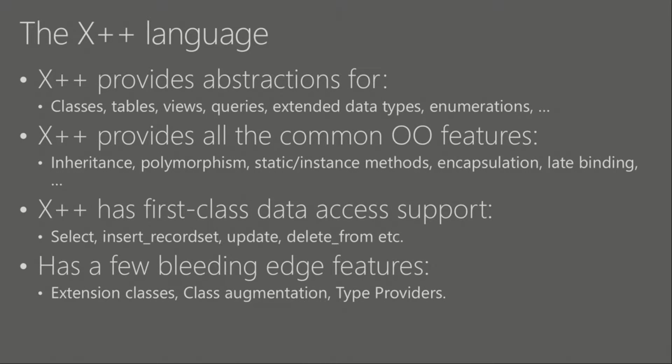So it has abstractions for all these things, classes, which you'll know from any language, but also stuff like tables, views, which are abstractions over SQL artifacts, queries, extended data types, all that stuff are abstractions that are provided for one purpose, for you to express ERP systems in the most convenient way possible. It also has all the object-oriented programming features like, you know, all these inheritance, polymorphism, all that stuff you know.